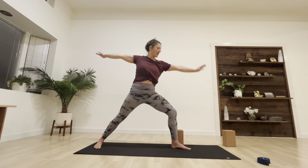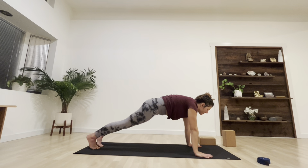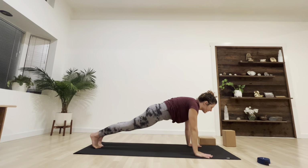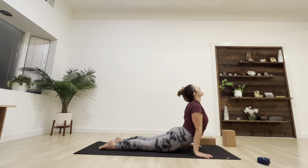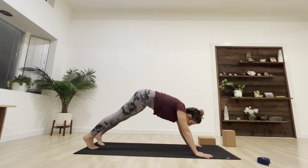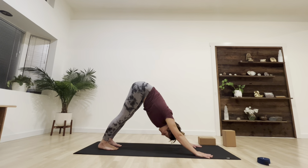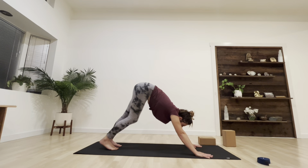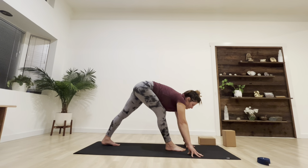Big breath in, exhale, step back, find a plank, inhale, exhale, chaturanga, inhale, heart forward and up, exhale, down dog. Notice the difference between the two sides of your body. And then inhale, look forward, step your right foot forward to about halfway down your mat.